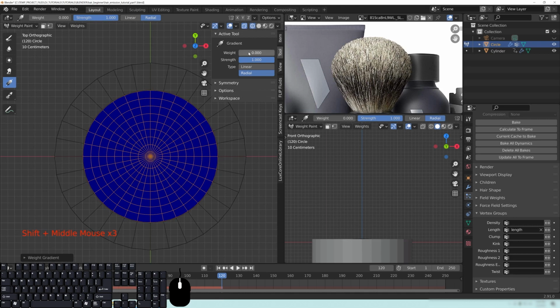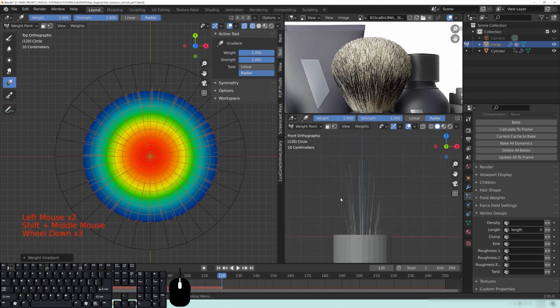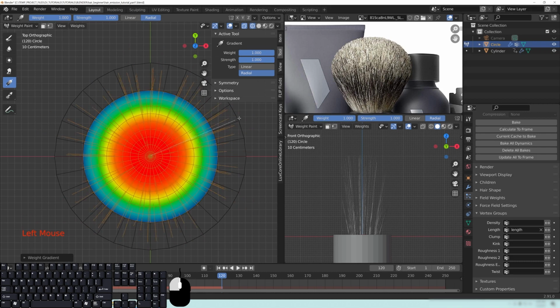What we're going to do is change how this gradient is being applied, because if I take this and left click and drag out, and I go, okay, well, that's a little bit too extreme. We need it to be a little bit shorter on the sides, but not that short. If I try it again, it's going to overwrite what I did before, but you can't really add to it or change it in a very easy way.